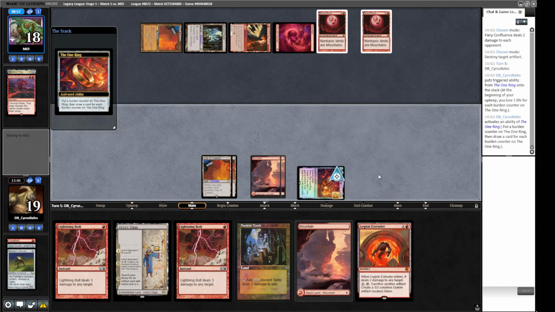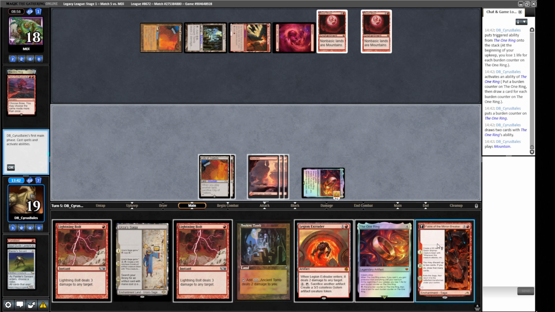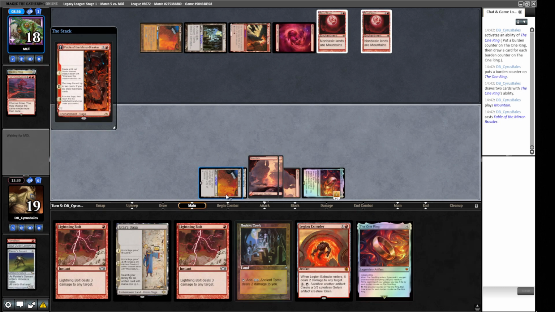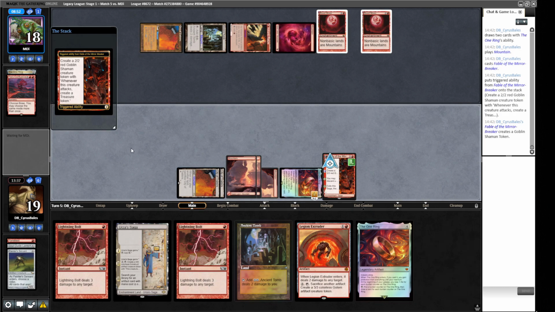Legion Extruder. Let's draw some more cards, see what we find. The One Ring, Fable of the Mirror Breaker, just all the hits here. So I guess we're going to go Fable. Do we need to play the Legion Extruder right now? What is it realistically doing for us?